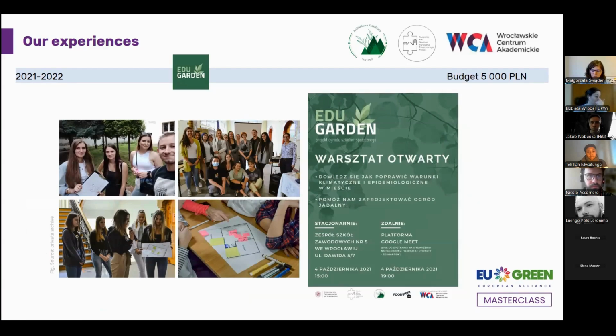Next year, the students decided to do a project again, again in a participatory way. This time they were doing a construction project and development of a community garden for a high school, for students that were taught in a group connected with cooking classes, so for chefs. So first, what they decided was again the consultation with the group.